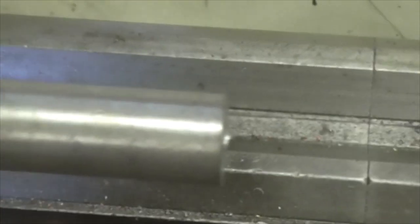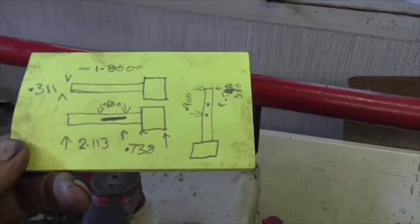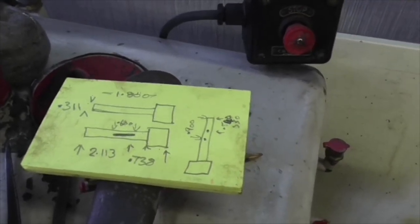So I'm going to crack on now and turn this down to a shoulder to the blueprint. Here is the blueprint. There is the blueprint. So I'll crack on with this, and I'll bring you back when I've got the first bit turned.